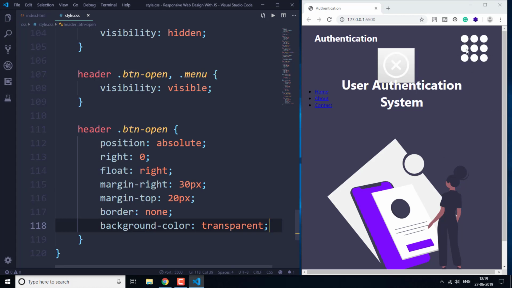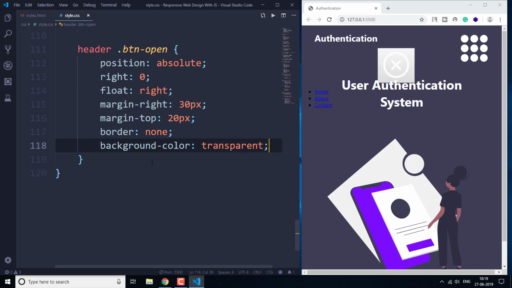Okay, so this is what the button looks like.